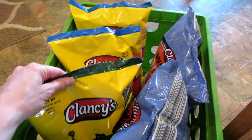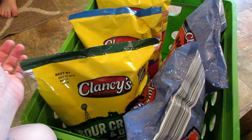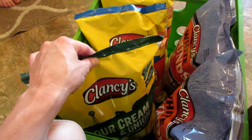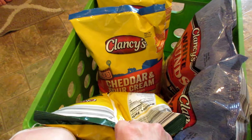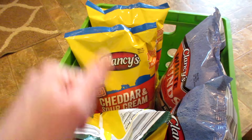Tomorrow we're on chip duty — we have a barbecue to go to. It's almost like a family reunion, so we got two bags of tortilla rounds, a bag of sour cream. These three will probably stay here for us to snack on during the week. And then we got two bags of the cheddar and sour cream chips for the barbecue.